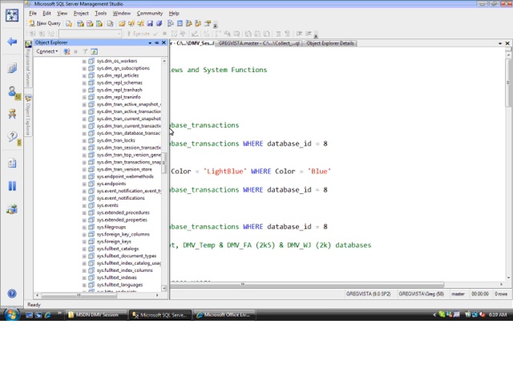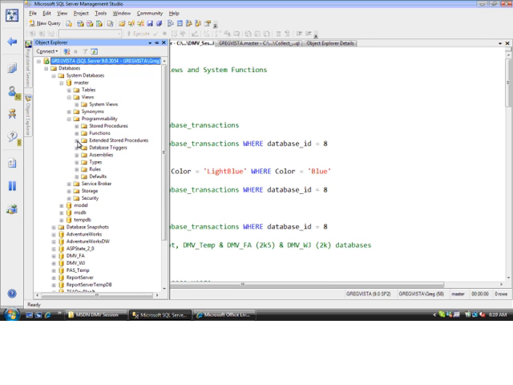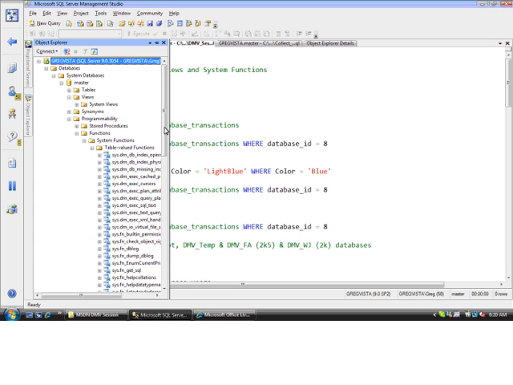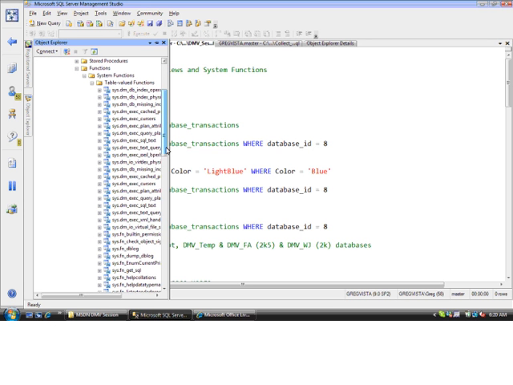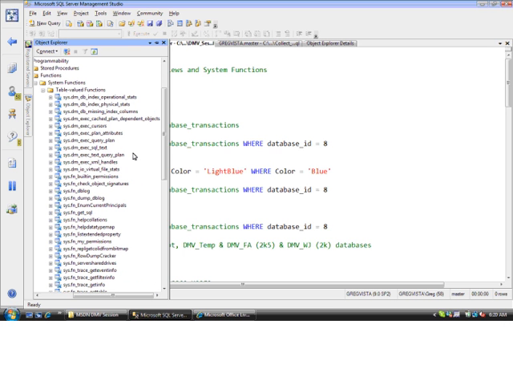In addition, you'll find under programmability, under system functions, a number that are functions: sysdmdb index operational stats, physical stats, missing index columns, and so on.